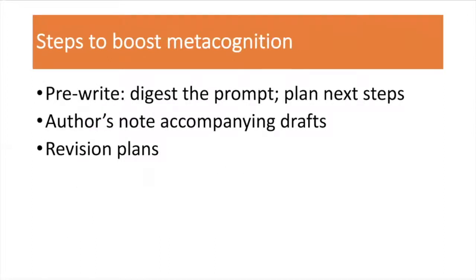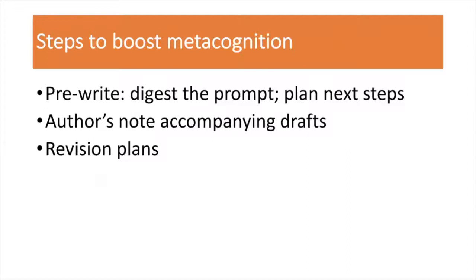I now want to introduce a special category of steps that can be inserted into assignment sequences, and that is steps that can promote students' metacognition. Metacognition refers to the act of reflecting on or being aware of your own cognitive processes. In other words, thinking about how you're thinking. Research shows that student outcomes, like reading and writing skills, do improve when students practice metacognition. The good news is that tasks that boost metacognition can be easily incorporated into assignment sequences.